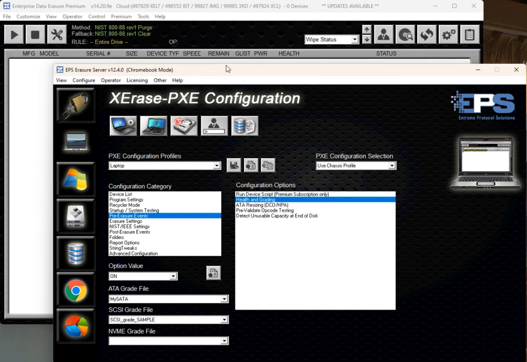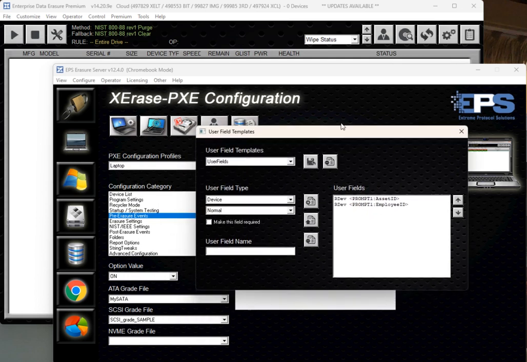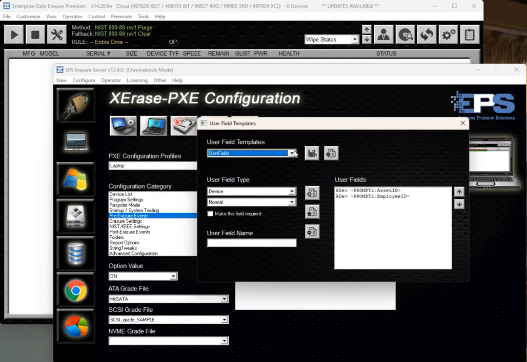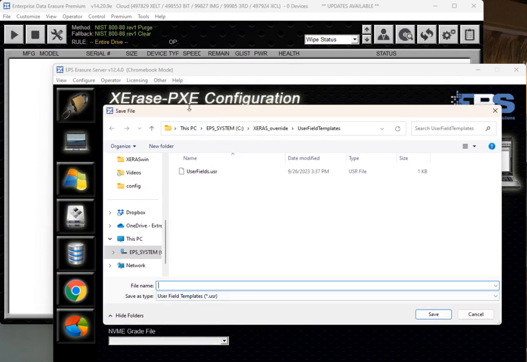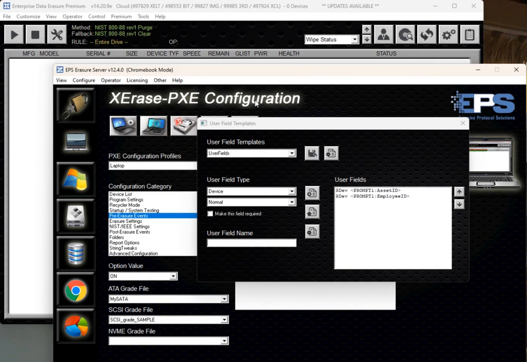And so in LCServer, to create a user field, you simply click, in the Pixie configuration tab, on the user edit field, and that will pop open a window that contains user fields. Now, if there are no user fields, obviously you won't have anything. You'll have to create a new one. So to create a new one, you would just simply hit Save As, and it would pop open the save dialog, in which case you put in your file name, hit save. Now you're editing a user field.